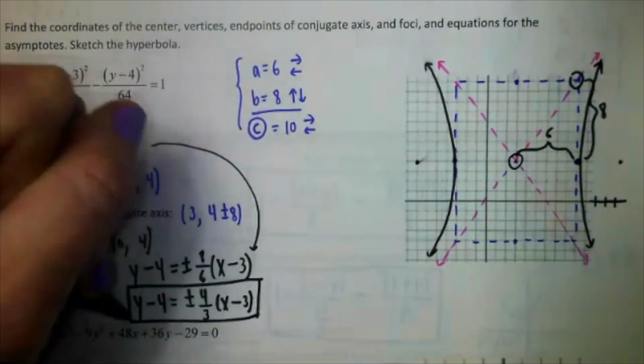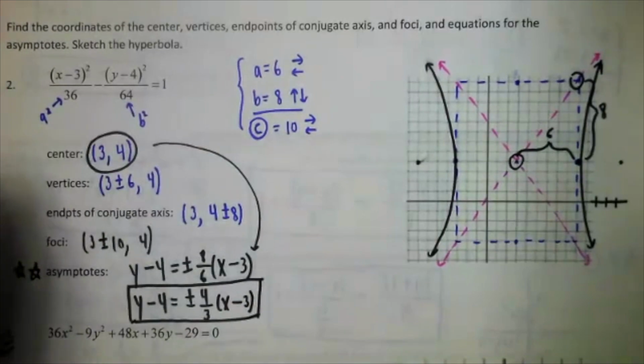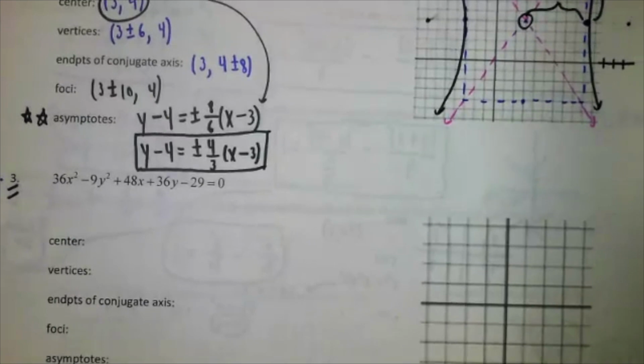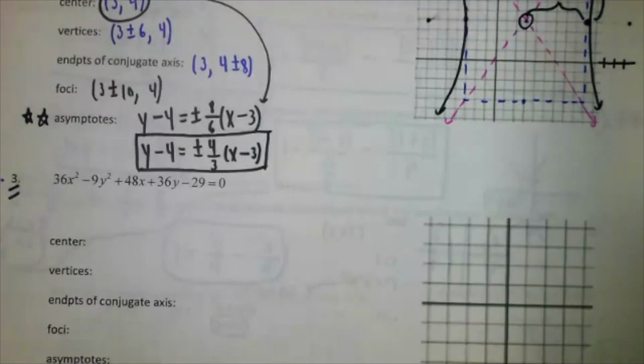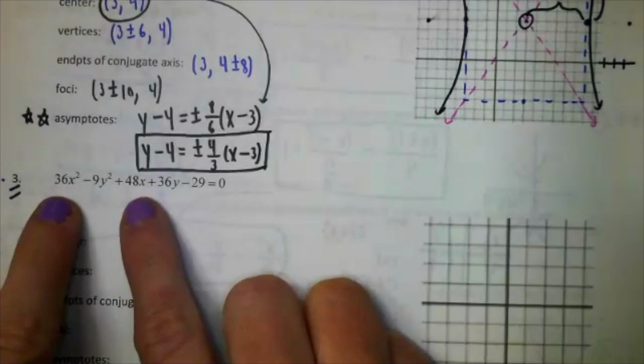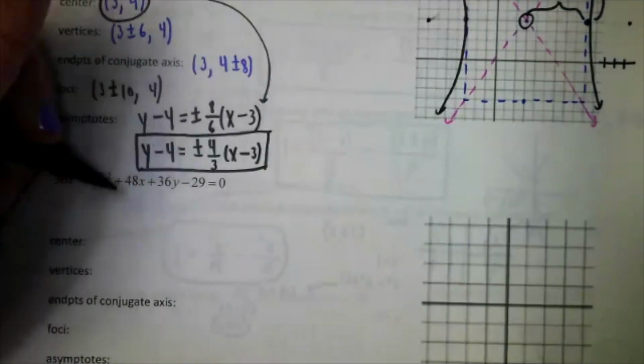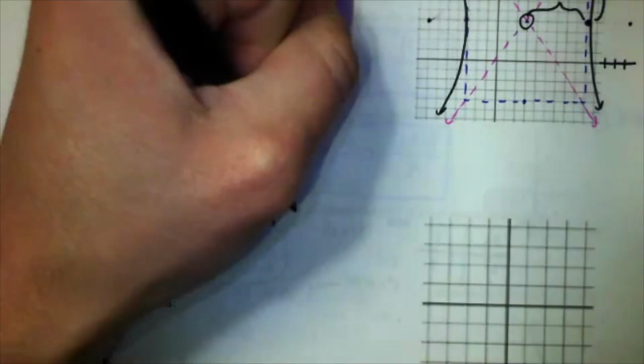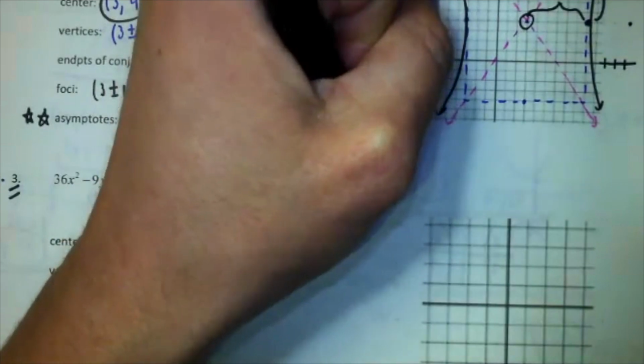Okay, I think it'd be good to try 3 together because we've got to try at least one question where we have to work to get the equation into standard form, and this is a good example. Some fractions are going to come up in this equation, so it's a good one to try together. Let's do what we would normally do. Let's leave the x's next to one another, and we'll put the y's next to one another. So you want the 36x squared plus 48x, leave a space to complete the square. We'll have the 9y squared plus the other y term, 36y, with a 29 on the other side.